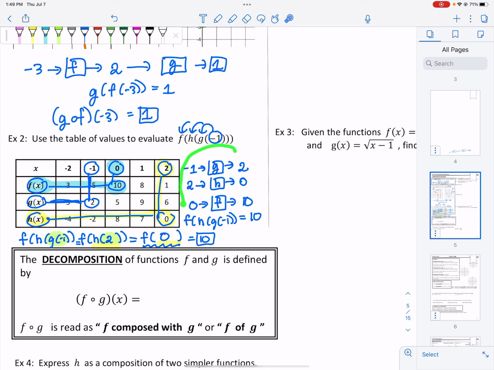So you can show your work through this way or this way. Either way is fine. However, I just want to make sure that you are aware of this notation, because most often you will see this notation in the textbook and also when I go over certain examples with you.